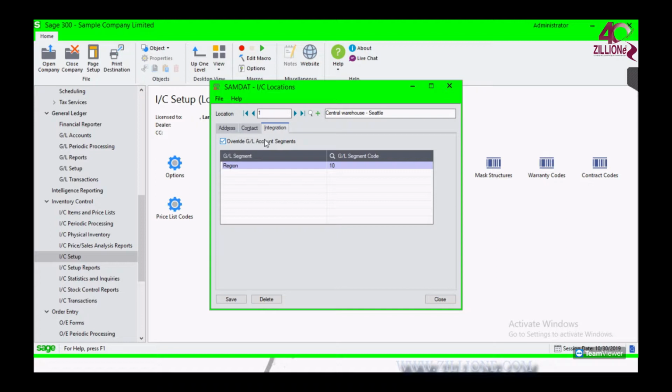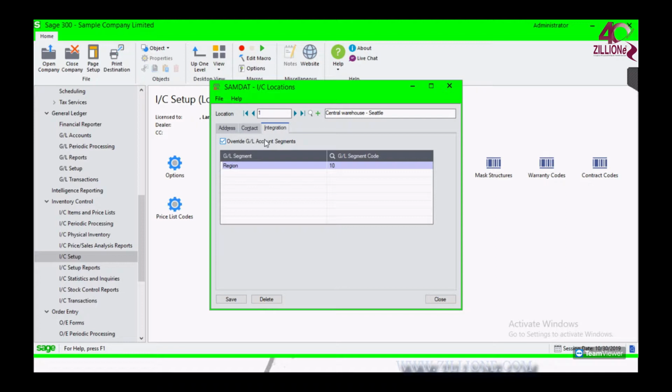Let's say this location is region number 10, and you have an inventory account with a segment at the end of the account that identifies it. Whatever transaction comes from this location should always go to the account you are defining.